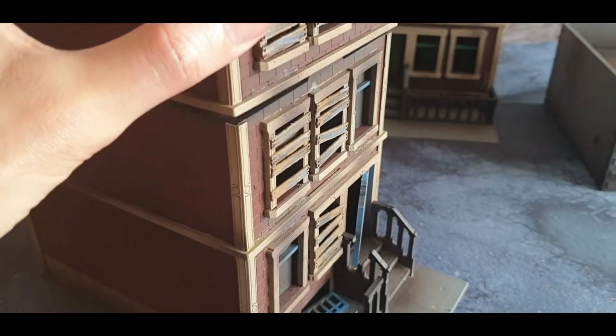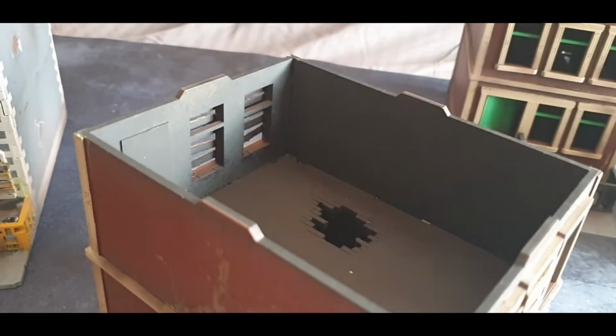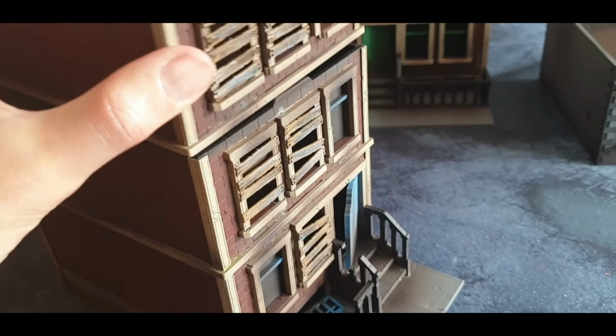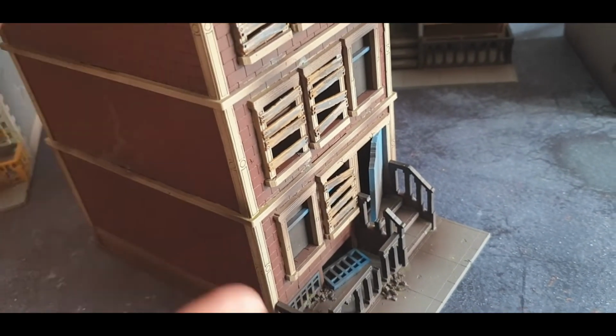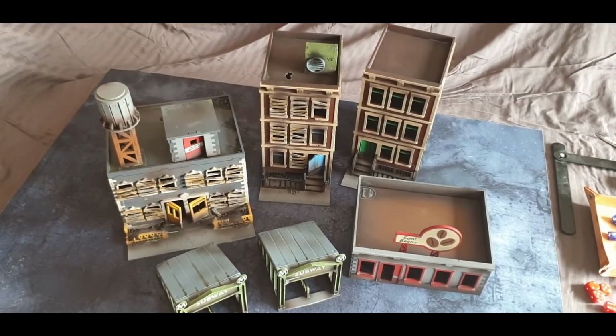They all come apart, but I've not painted the insides, as you can see, because I wanted to get them done off the table. And to be honest, when we're playing games, I really don't like putting models inside buildings. So there we have it. That has been the week's painting.